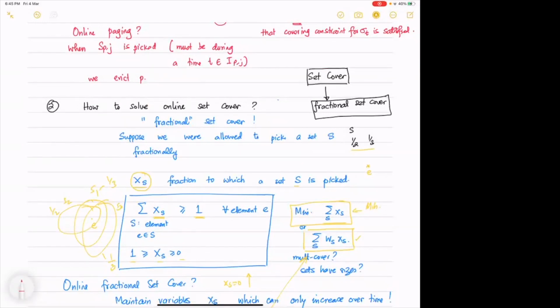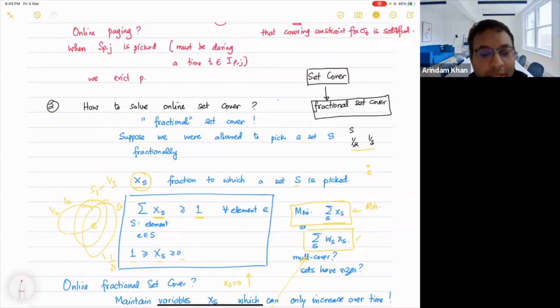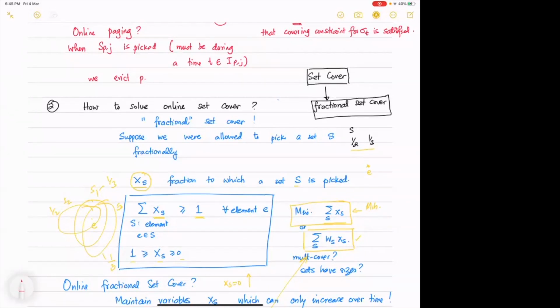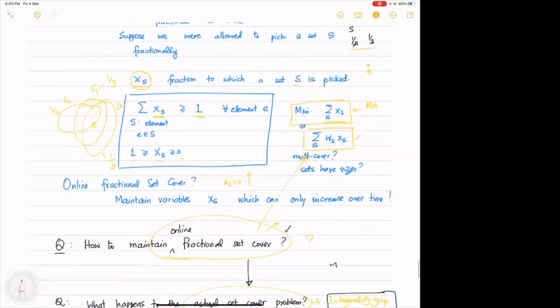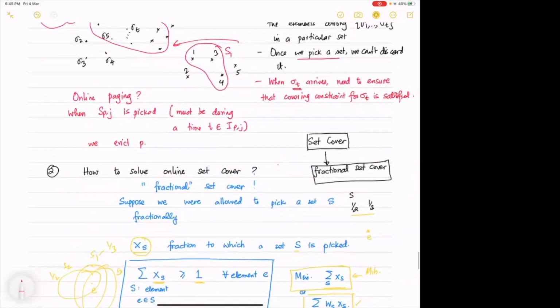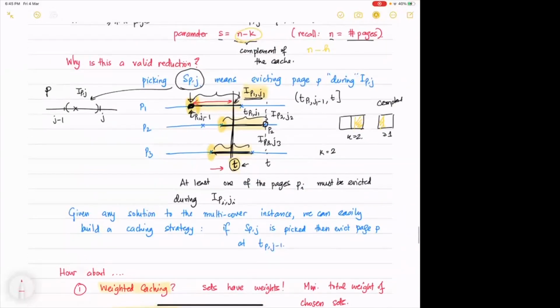So no. For constant VC dimension, all we know are guarantees which give you log opt times log opt. So I don't think you directly get a constant just because of constant VC dimension. Okay, the Bronnimann-Goodrich kind of technique. Yeah, that will give you opt log opt. But here it's even very simple. These sets are like intervals, right? So you use the property that this is some sort of interval graph. Because they come from these intervals, you can use various techniques to prove that.